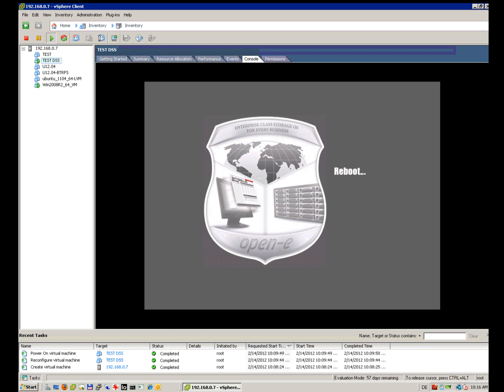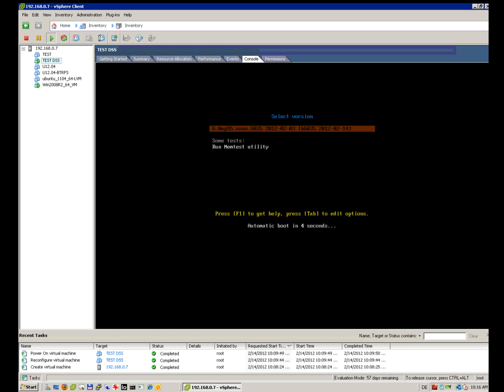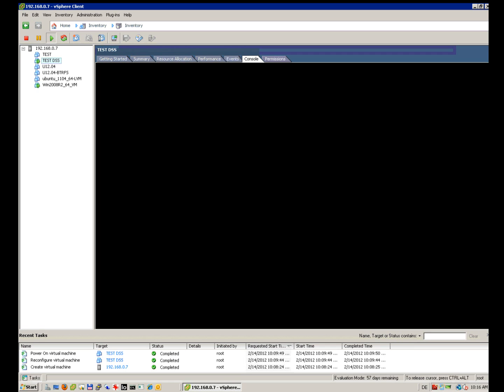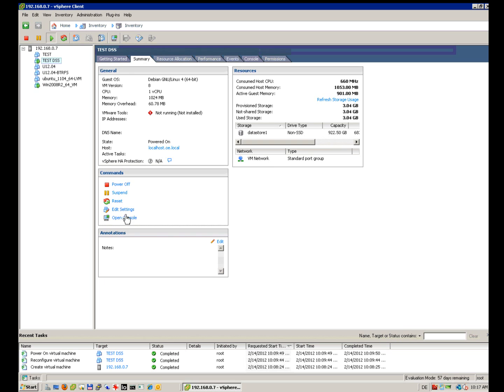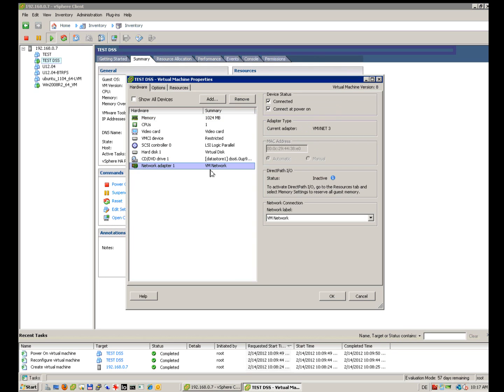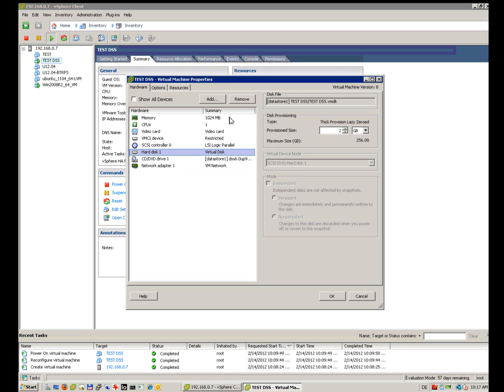This 10 giga Ethernet driver is not supported in our current version. So you will need either a small update or to run our latest beta, which will be available as a release candidate this Friday, on our FTP for download. Okay, now the machine is restarting, and you see the difference is that it is not showing the installer anymore, and it is starting the 64-bit kernel. So now the DSS machine is ready to run, but it still does not have any storage to manage. We will need to find an iSCSI target or a local disk and add it to this machine, once the machine is not running, of course. This can be done in the editing.